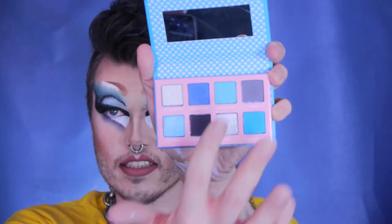Not great, doesn't work well in the brows. Was okay right here. It's probably better over an eye primer. Honestly, anything's gonna be better over an eye primer. Weather Girl, that cyan was really pretty once I built it up. Also the shimmers are all pretty good, except for Static, that's just depressed glitter. Your mileage may vary. I gotta clean up right there a little bit because I kind of painted outside the lines. But yeah, this is what we got.